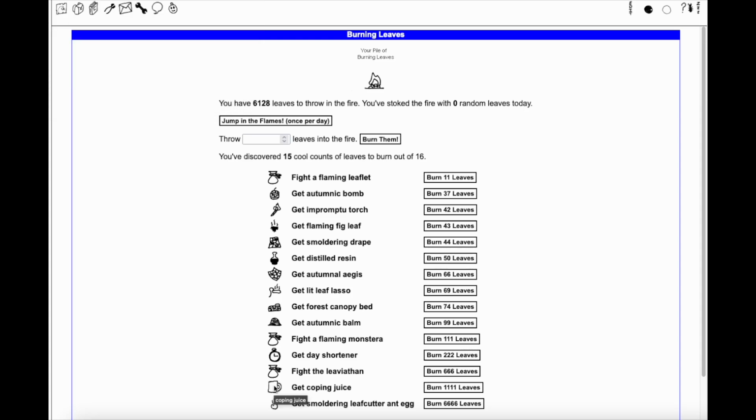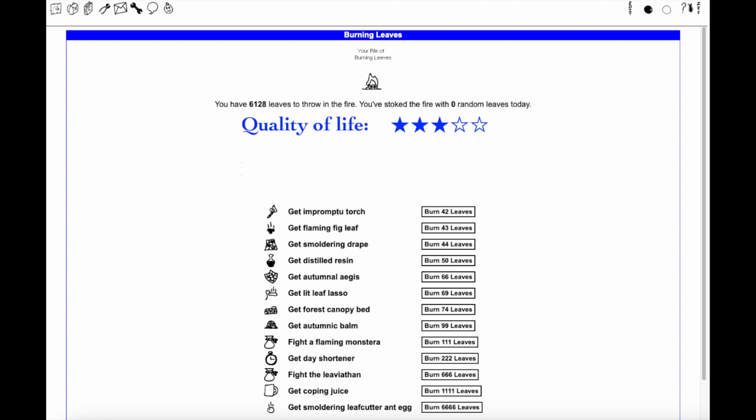So how does a Guide to Burning Leaves measure up? I rate it 3 out of 5 stars for quality of life. While a little fiddly to keep accumulating leaves, several of the leaf items make runs easier to survive and enjoy.